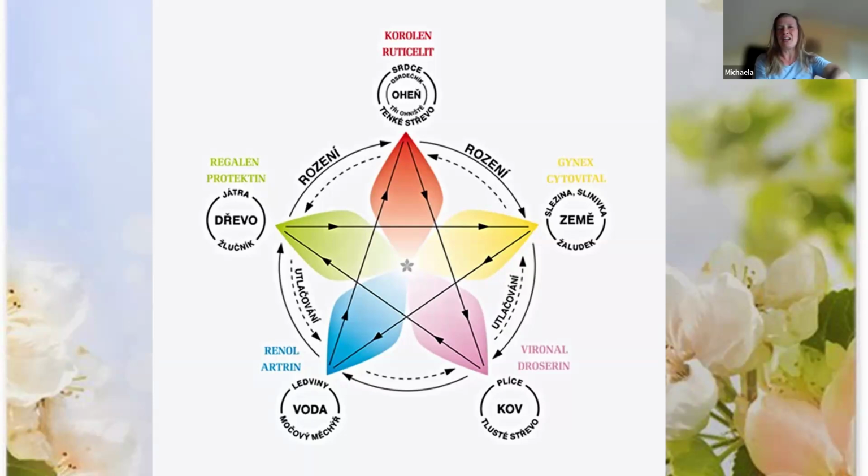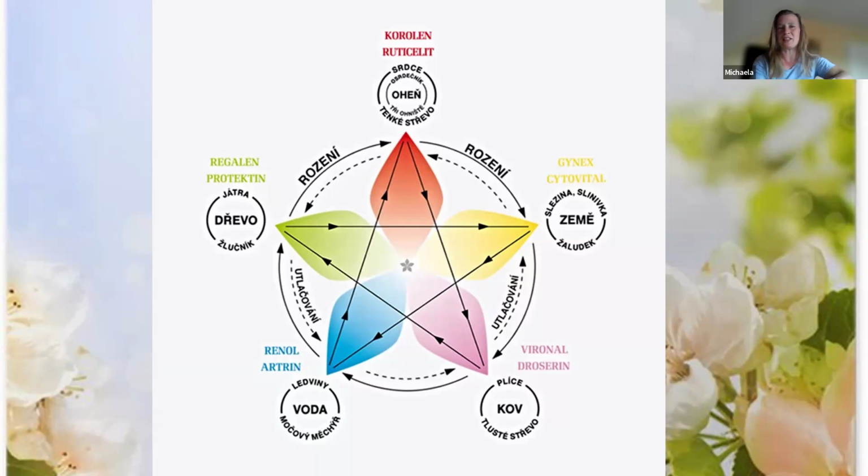So if the earth element is weak, or weakened, we can support it by the wood element. So it connects to the earth element as well. Then we can also have very good potential, because when the earth element is too much or too low, it can also affect the water element. So as we can see, there are so many elements which are connected, and people with diabetes then have problems because of it, and I will talk about it later on.